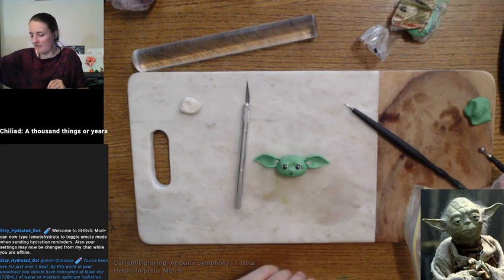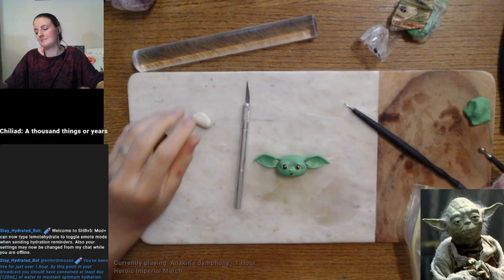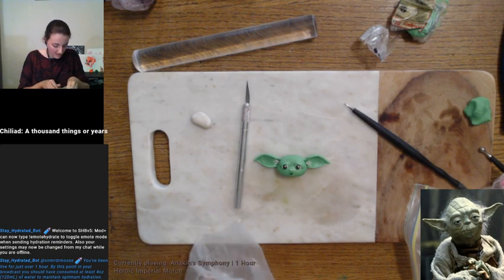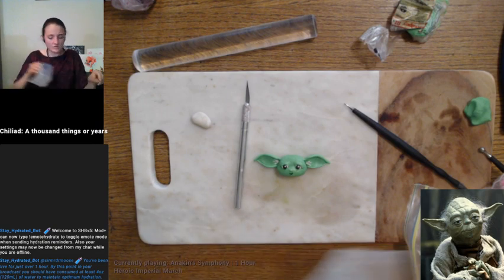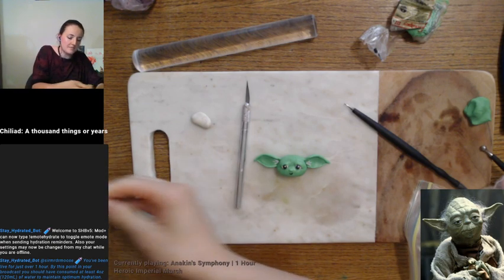Is when you don't make enough. When you mix clay and you need to add something, you're like, oh rats, I don't actually have enough of what I need. Oh, it's right there. Ha, that's funny. I'm not gonna mix a whole lot because I don't need a whole lot.